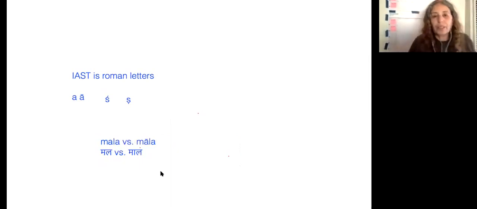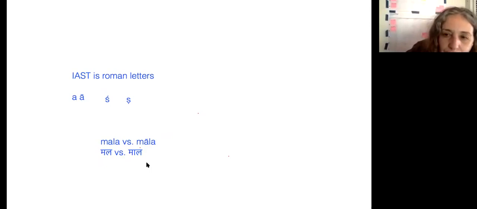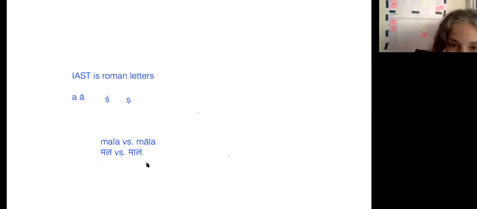And that's what it looks like in the Devanāgarī if you were to write it. If you can see that. So they actually look different. Oh yeah, there's an extra line there. Line there, yeah, to make it a long sound. Okay. But you don't need to know this.